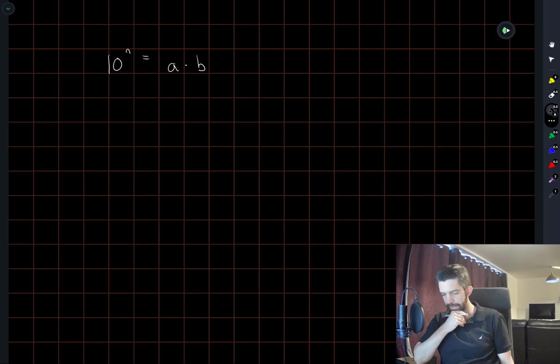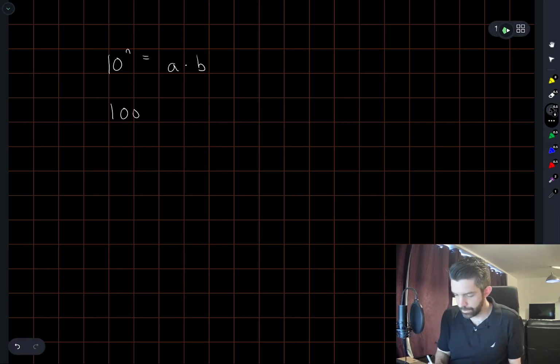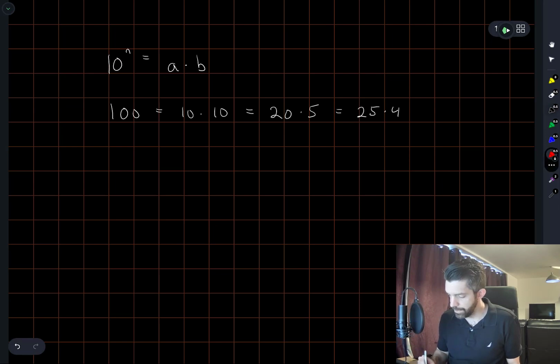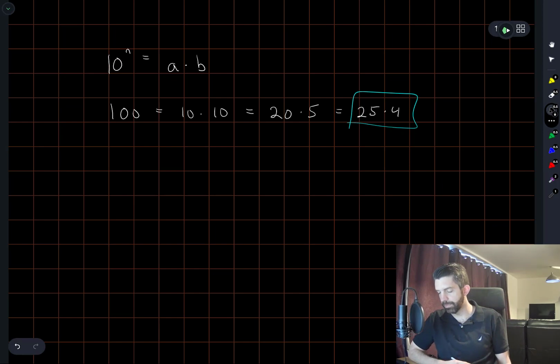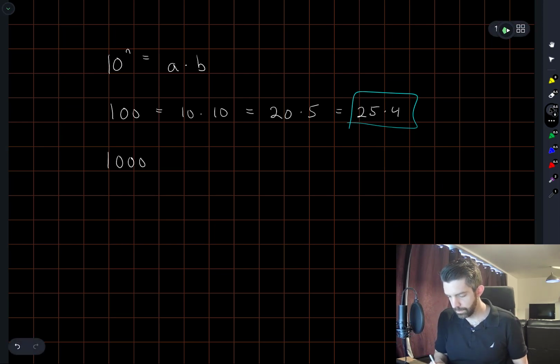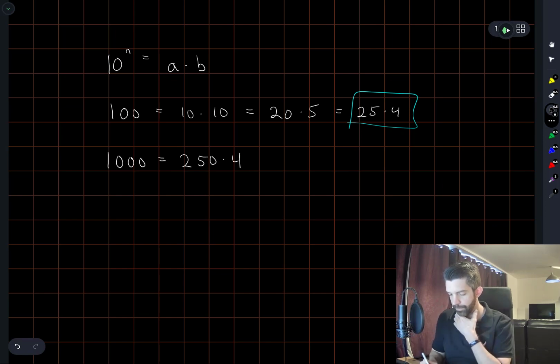So I don't really know exactly where to start. My first instinct is to play around a little bit. Obviously the number 10 itself, 5 times 2, neither of those contain a 0. If we have something like 100, it is equal to 10 times 10, but it's also equal to 20 times 5. Okay, so there's a 0 there, but it's also equal to 25 times 4. And so we do have one way of writing 100 as a product of two numbers that don't have a 0. What about 1000? Well, this is 250 times 4, so there's a 0 there.